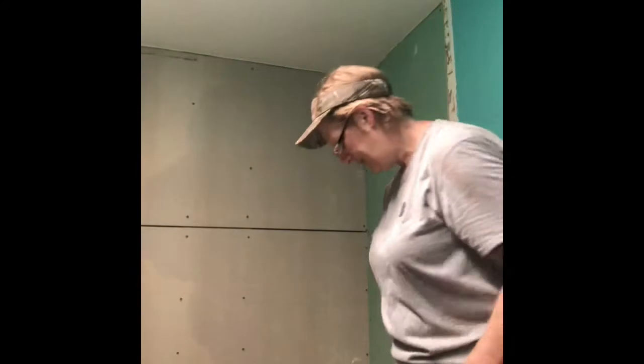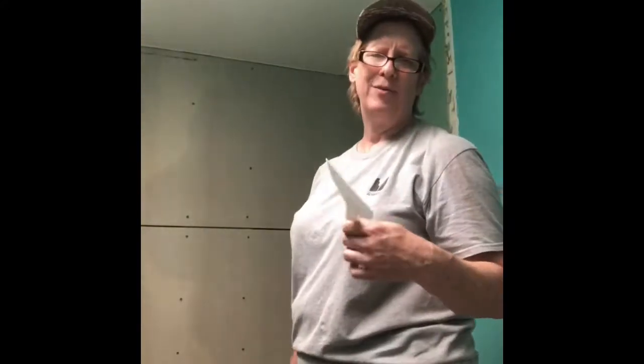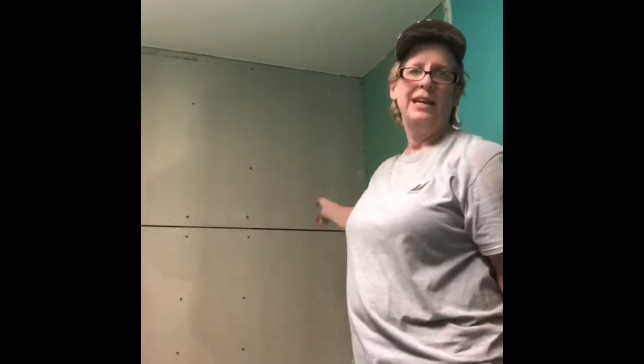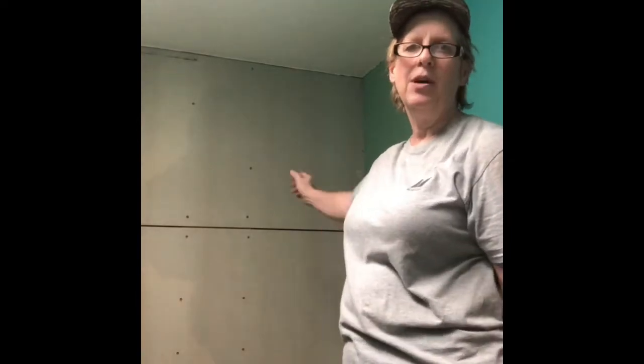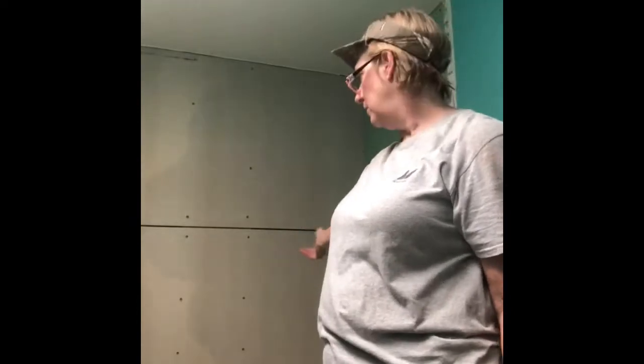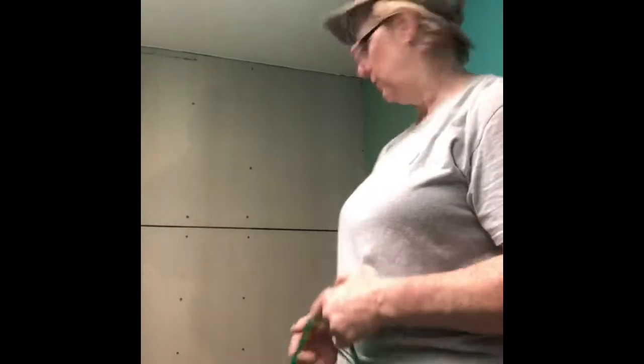Well, we are now ready for the drywall mud. So I picked up some mud, picked up a cheap scraper. I'm going to use it a couple of times and then I might have it for the future. And I got some drywall tape. Essentially what we're going to do is cover the seams. Now, some people on this hardy backer board would use what they call a concrete fill. I have one seam and then I have green board, if you could see that, for the rest of it. So I'm using the stuff that I know how to use.